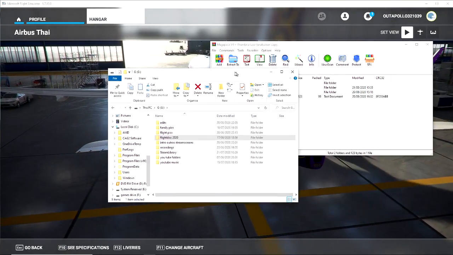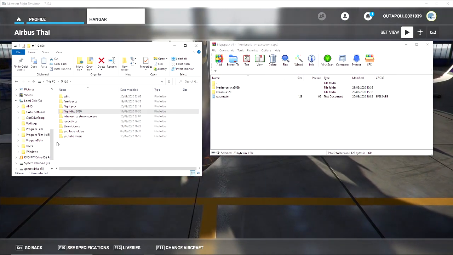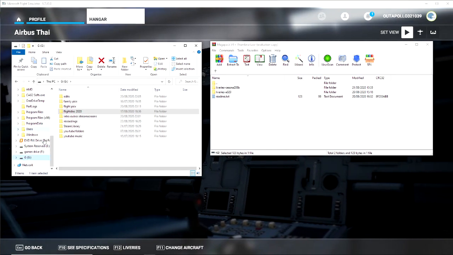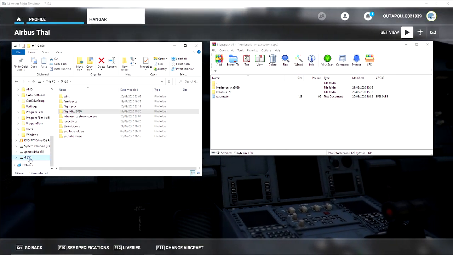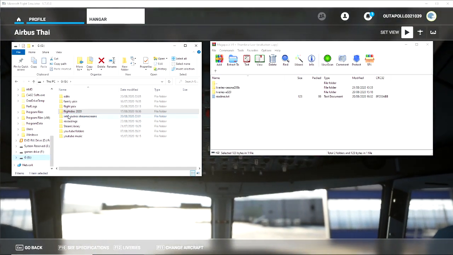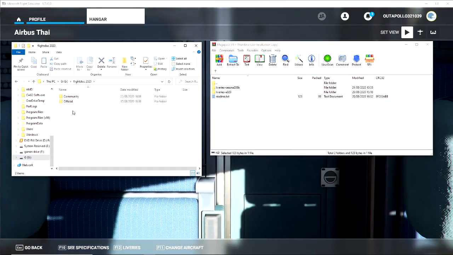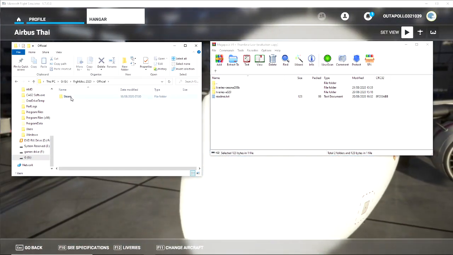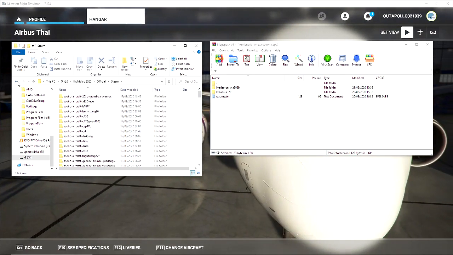So the next box we're going to drag across here is our folders. So like I said, where we need to put these depends on where you put your Microsoft Flight Simulator save. Now for me, I have put it on my SSD that's built into the motherboard, the M.2, which I have under as G. And I've actually saved it under as Flight Disk 2020. Don't ask why, I was rushing at the time. And you're going to see you've got two things here. We've got the official, and you can see Steam, and you can see all the folders here that we downloaded that took a very long time.